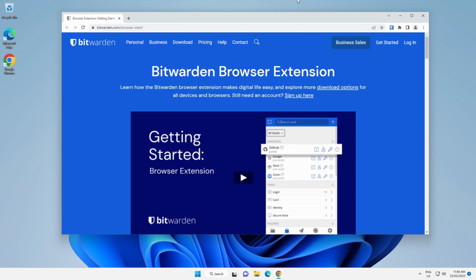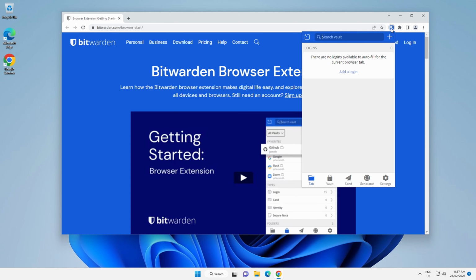Okay, so once you've signed up and filled in all the details, you'll see Bitwarden up here, and it will be blue. That means you're logged in and it's good to go. If we click on that, it shows you this screen here, which is generally logins for the page that you're on. This page doesn't have a login. I would not save my Bitwarden master password in Bitwarden. Keep it somewhere separate and keep it safe.